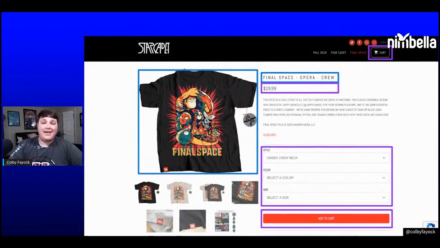Parts like the image and title, they shouldn't change that often, so we could probably survive waiting out a cache refresh. Even with the variation selection, we probably know ahead of time what all of those variations are going to be. So that can probably be a static list of options as well. But the price, the availability of that item and its variations, and even the ability to purchase that item, they all need to be accurate when someone is trying to buy it.